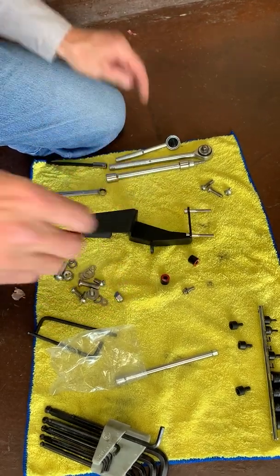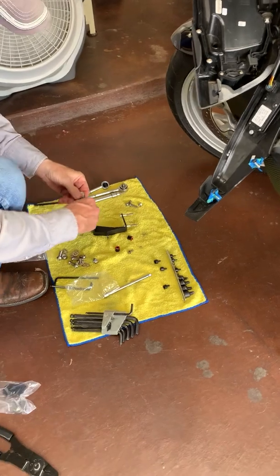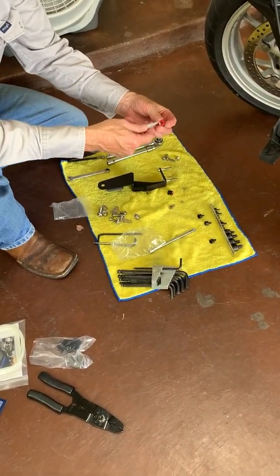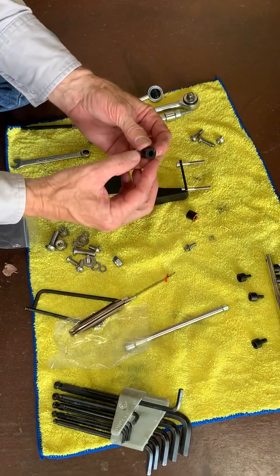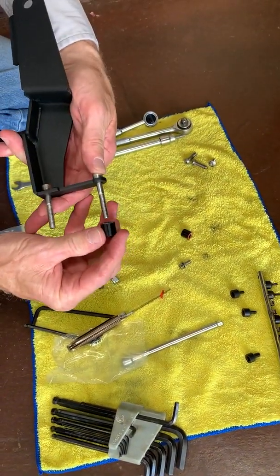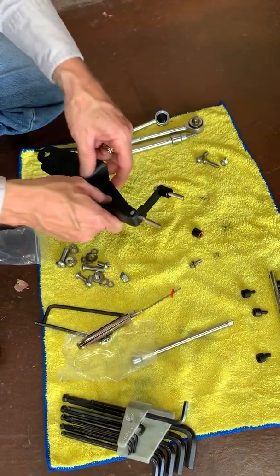Let's prepare the bracket. The spacers have an adhesive washer. Let's peel that off. Use our bolt as a guide. Apply that adhesive washer.